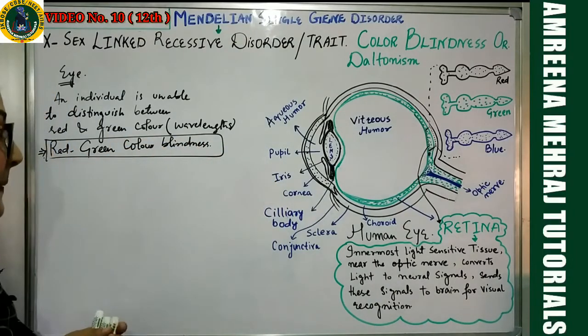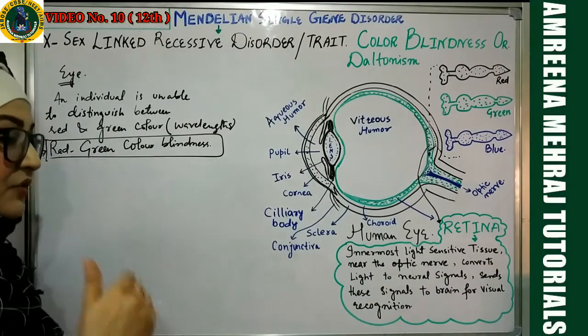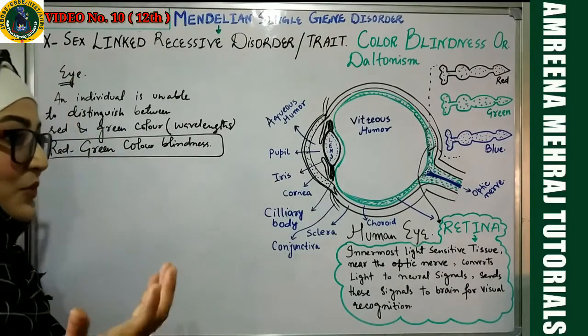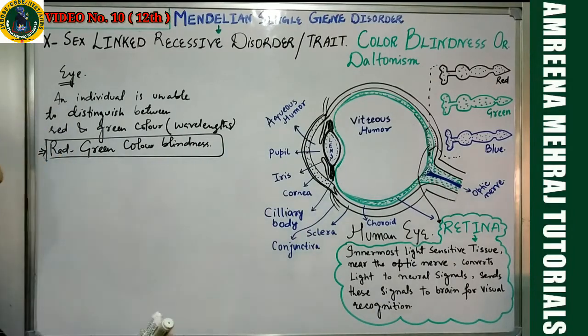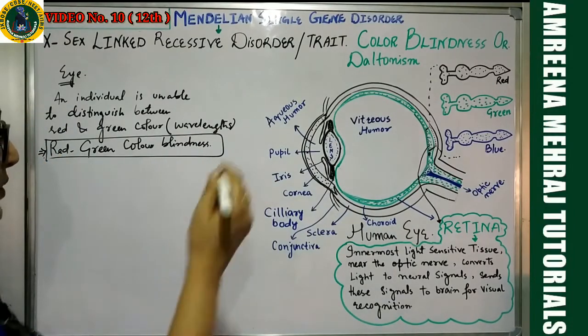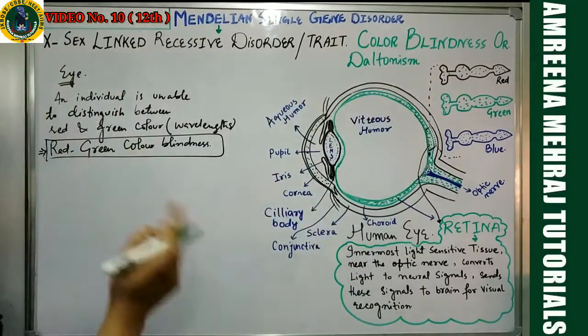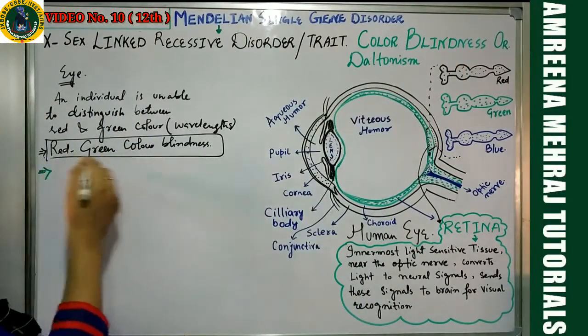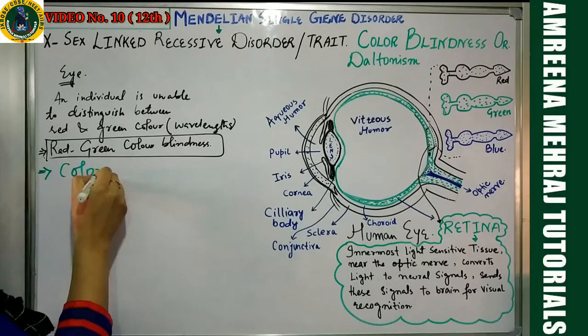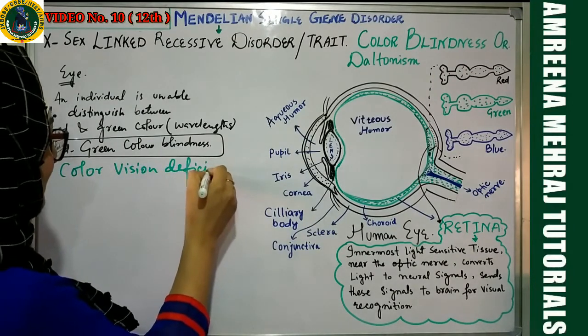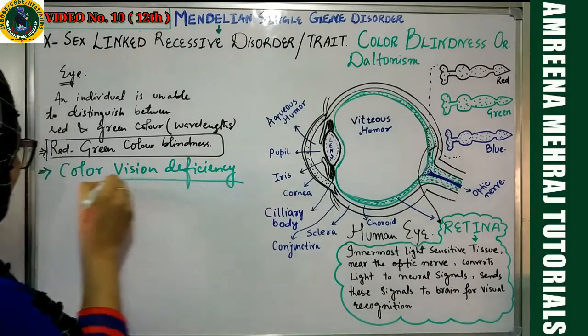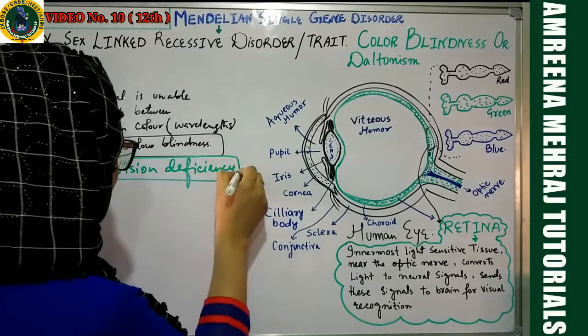This is very common. Now, my dear students, that's why if you visit some ophthalmologist, or some eye specialist, or you go to some eye clinic, the ophthalmologist is not going to use the word that the individual is suffering from color blindness. No, they'll use the word that the individual has some color vision deficiency. This is the word. Okay, this is the actual term for this disorder.